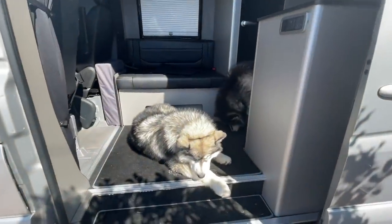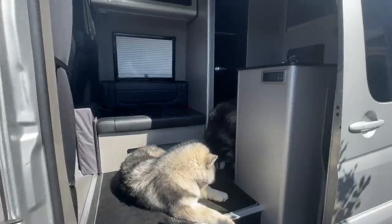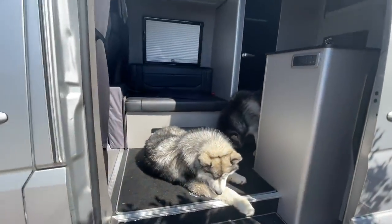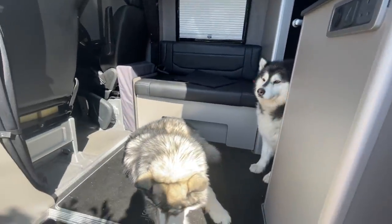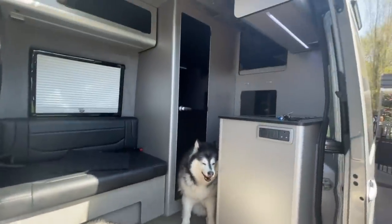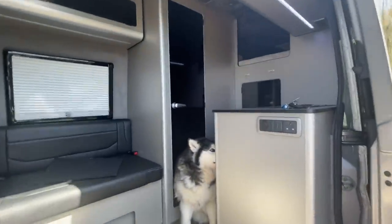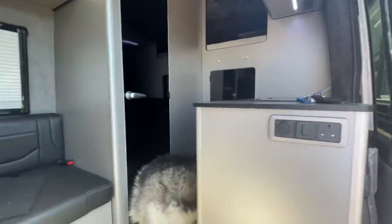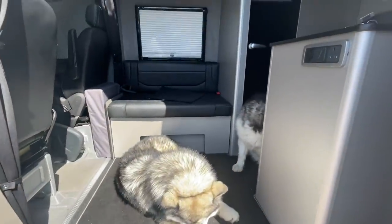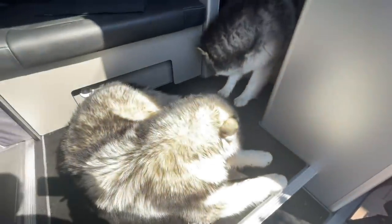So that is our camper van tour — I think I've shown you the most exciting stuff. I hope you guys enjoyed it. If you have any questions let us know. This is called a race van if you're interested in this sort of layout. You can get some that have a lower bed and a table at the back as opposed to what we've got, but we just wanted a way to keep the dog separate. We have a baby, and when she's older I don't think it'll be as needed, but when she's in her crib and we're asleep up there it's just easier to have them all separate.